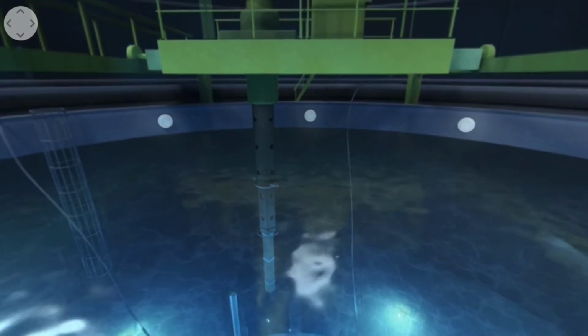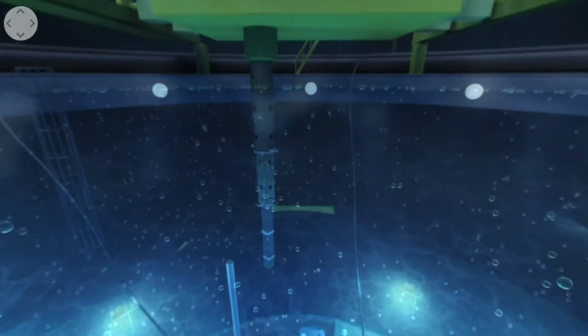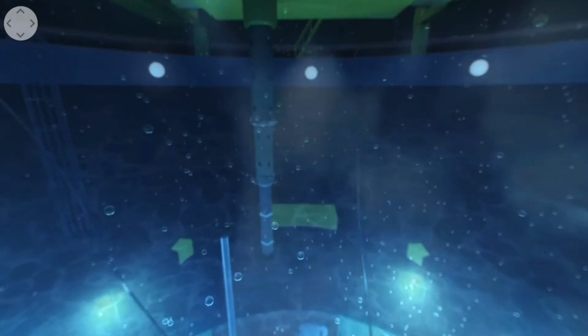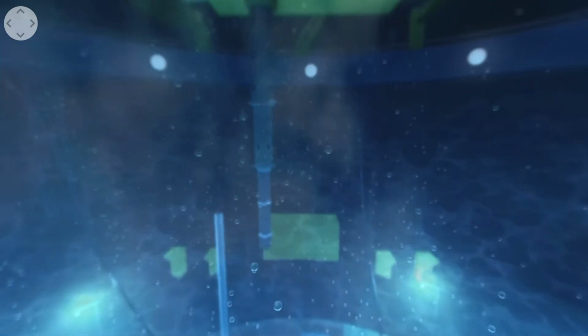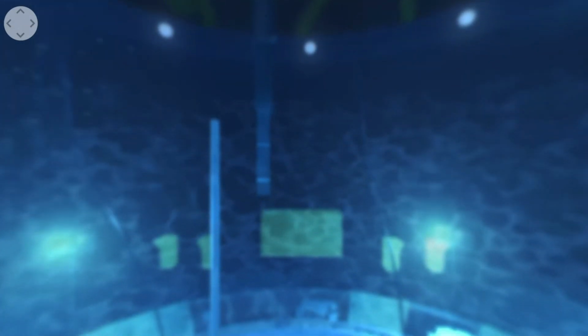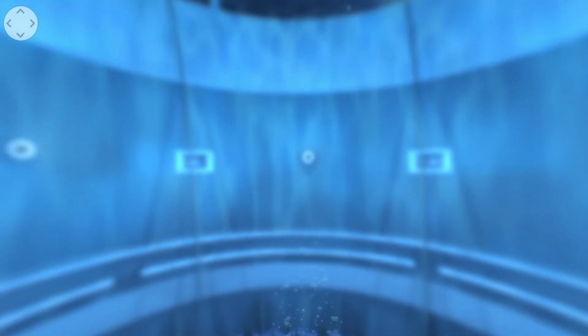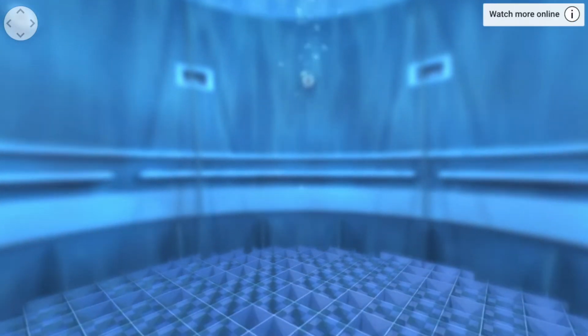So what we can see here is a virtual nuclear reactor, and we are going to go into the reactor chamber. So what we're doing is we're going into the water pool where the rods or the pellets are going to be contained, and we're actually going to shrink ourselves down into the atomic level. So right now we're going to the bottom of the reactor core, continuing to delve into the pool, and now we're going to shrink ourselves down to the atomic level to look at the uranium pellets here.